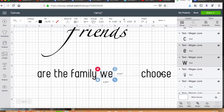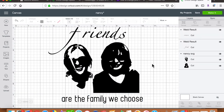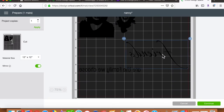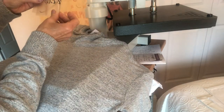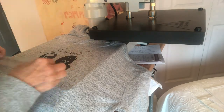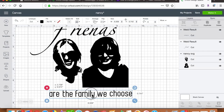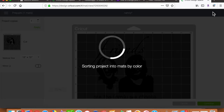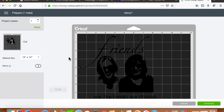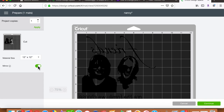Last year, before I knew better, I welded the phrase together and welded the headline together and sent it all to print. Of course it printed in three different images, which meant I had to apply them in three different steps — a lot of centering and at least three or four key presses, much more complicated. What I should have done is, once I had my three different elements finished, weld them all together and send them to the printer. This would have given me one image to weed, cut, and apply. So much smarter — what a difference a year makes!